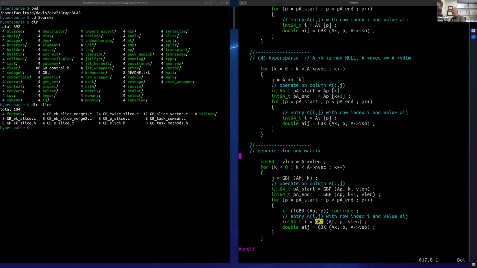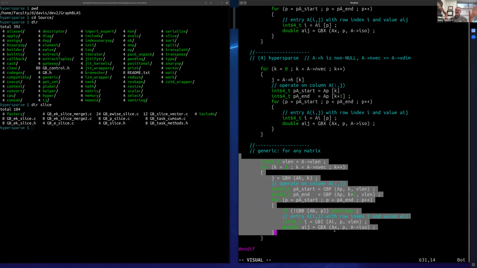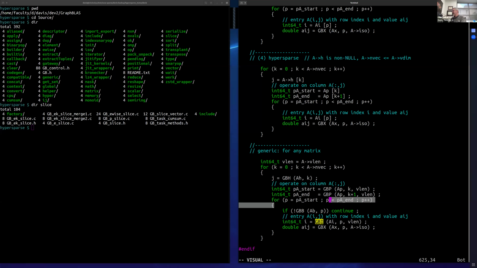So the parallel methods will bifurcate and do two different kernels, but it's useful sometimes just to be able to do this kind of loop. The other thing is this observation here about the bitmap case. In some sense, sparse, hypersparse, and full all live in one family, and bitmap is over here.